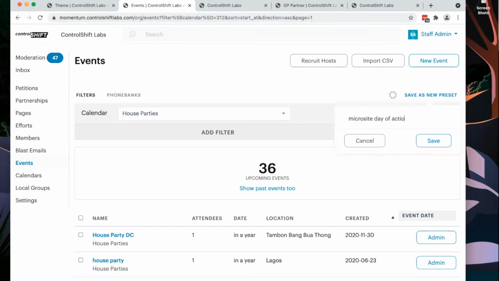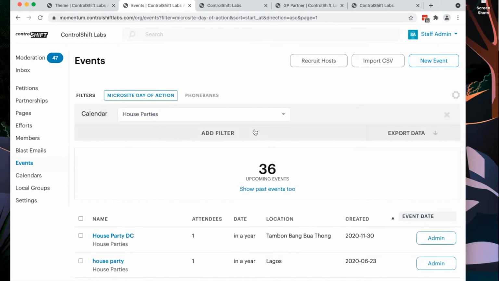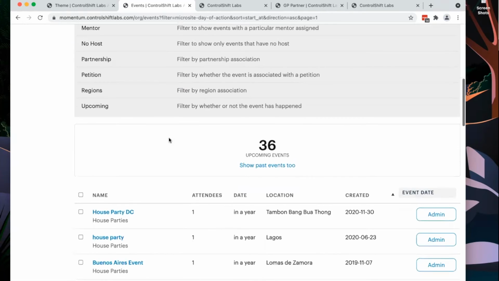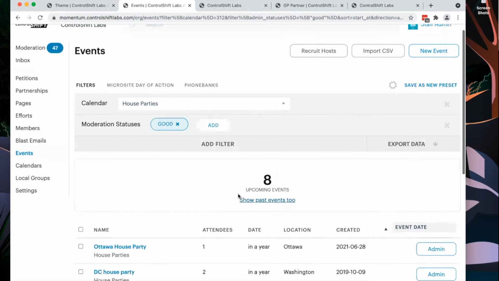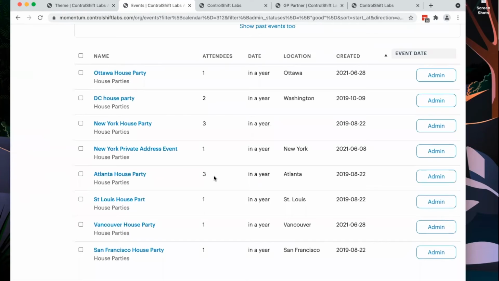You could add additional filters too, if you wanted to. So let's say you wanted calendars, but you also want only the things happening in a specific country, or you want only things that are in this house parties calendar and are specifically tagged as, I don't know, letter writing parties or something like that. You can add as many filters as you want from this filter list, but I'm going to keep it pretty simple. But you can see that there are other filters you can add that would also allow you to filter this list down a little bit more. So if I were to roll this filter out, there would currently be 8 events that are visible to supporters, because those are the ones that have been moderated to be visible, and there are 8 of them.